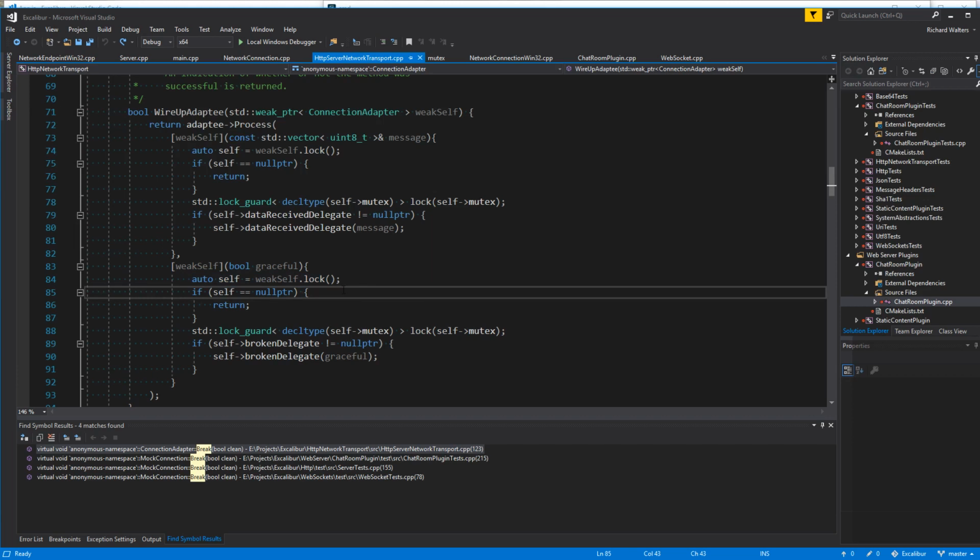That is a problem because then this is the last strong reference. And if we release it, we're going to try to destroy the network connection from its own worker thread. So how do we prevent that from happening? I guess we just need to make a guarantee that when the delegates are called, there's going to be at least one strong reference, and then I don't need these weak pointers. I can just use normal pointers. Oh, wait a minute. This isn't to the connection. This is to the connection adapter.